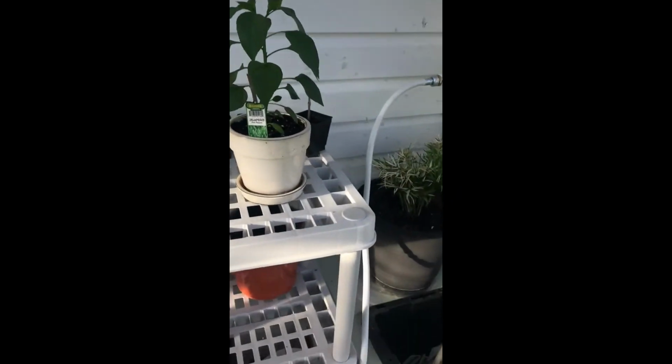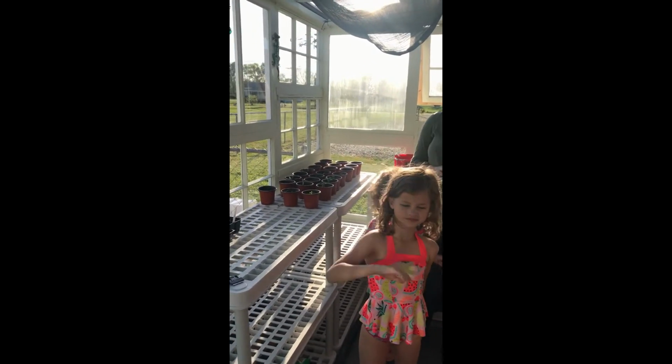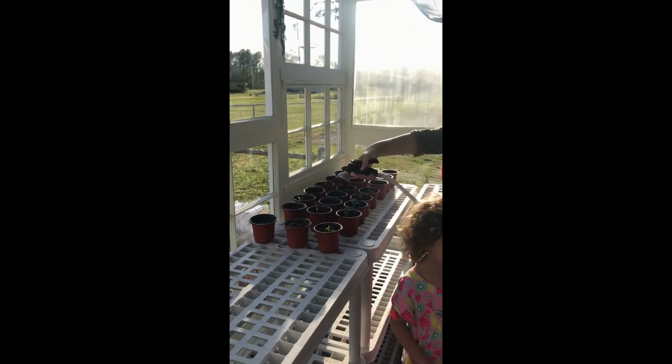So we got our nice little hose, and there's Penny. Say hey, Penny. Hey, Penny. And it works real well. It's all just gravity fed.